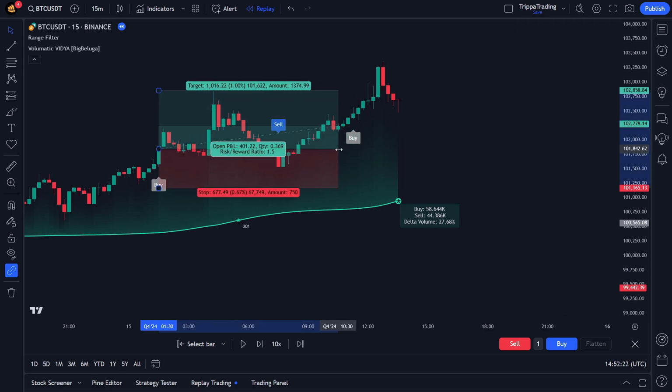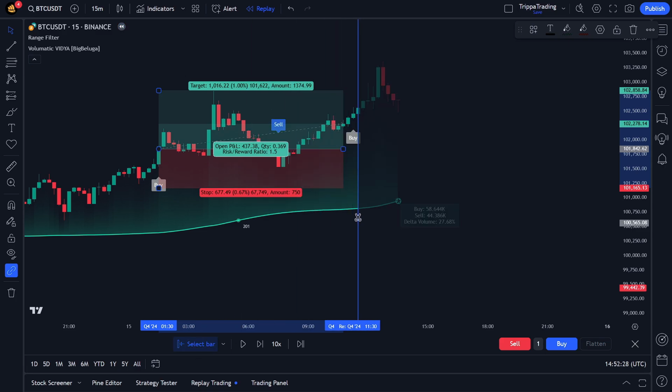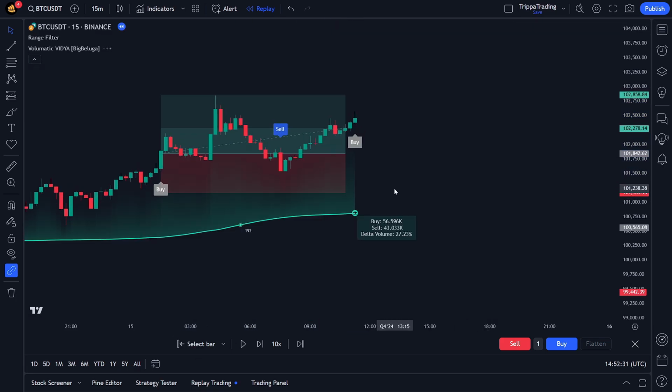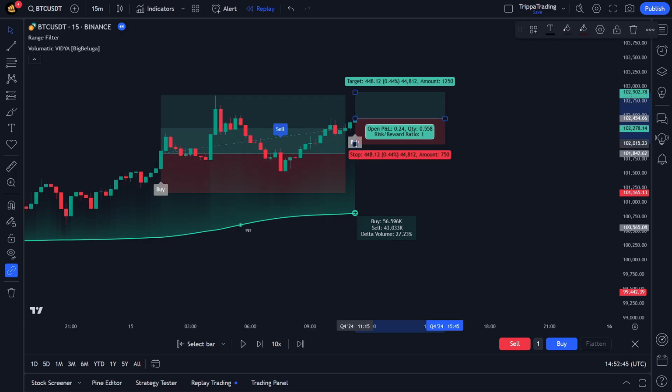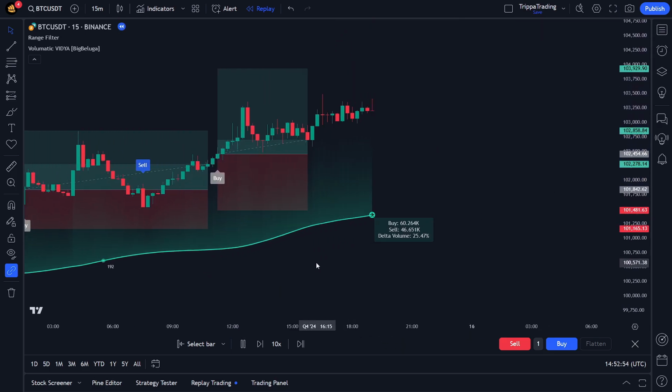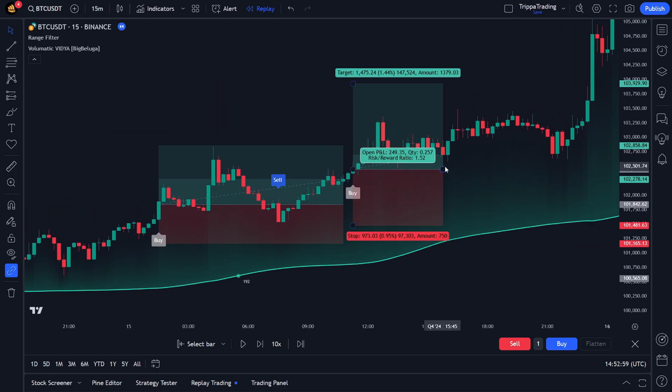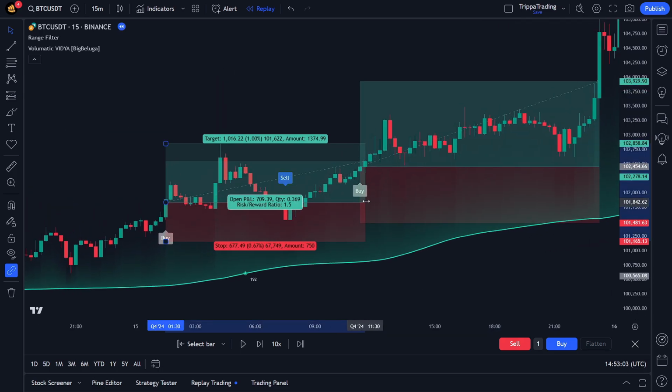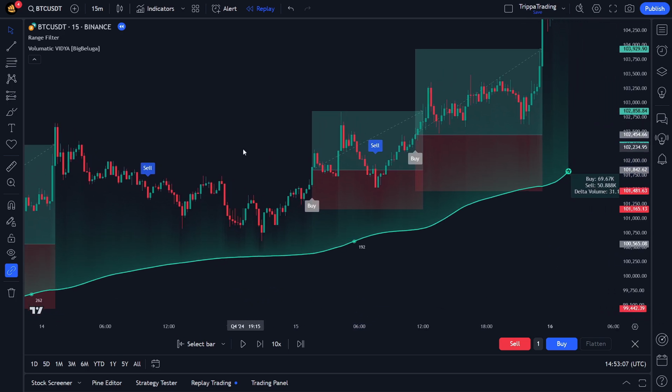Let's go through one more buy trade example, and then we will move on to the sell trade rules. For a third buy example, observe this trade setup further along the chart. Here, we received a buy signal. The VIDIA trend ribbon confirmed a strong green trend, and the delta volume was over 20% again. So these three conditions are fulfilled and we can open a buy trade here. Following our rules, this trade would have also ended in profit as well, showcasing the strategy's consistency. I hope you have understood the rules for entering a buy trade.